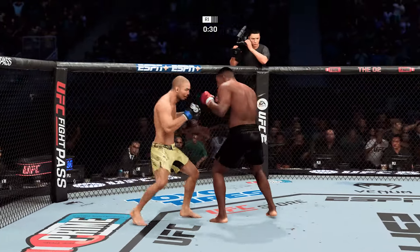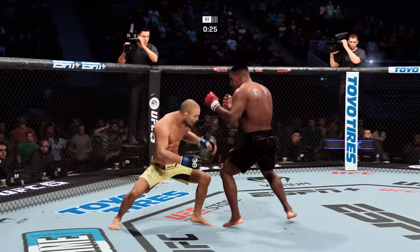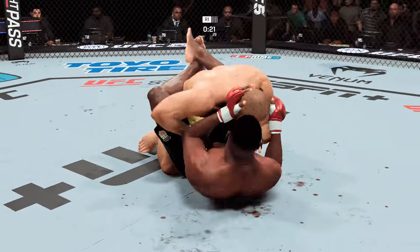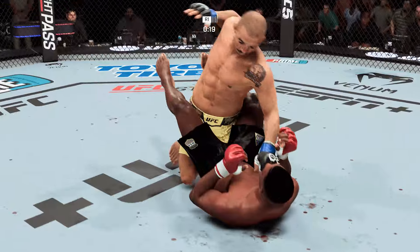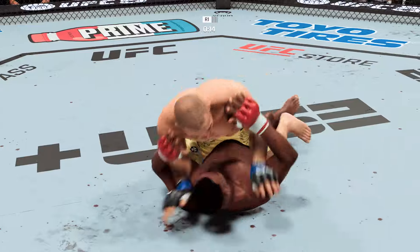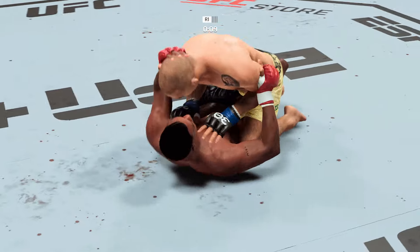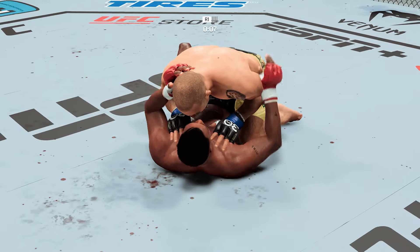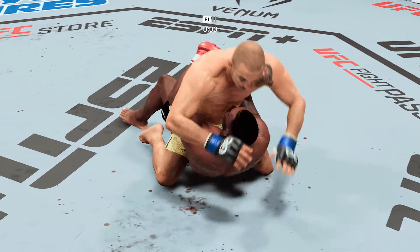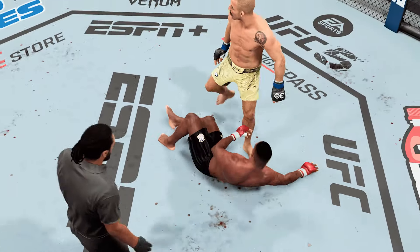30 seconds to go now. He lands another takedown here, doing a nice job not telegraphing his shot. Clean entries. The Olympian's gotta like what he sees — over and over he gets to the legs before his opponent reacts, by beating him on the injury. Now it's up to the opponent to keep up. This guy's playing chess, his opponent's playing checkers. Once he gets to his legs, he's gotta beat him defensively before he gets his hands locked around his legs or his body.